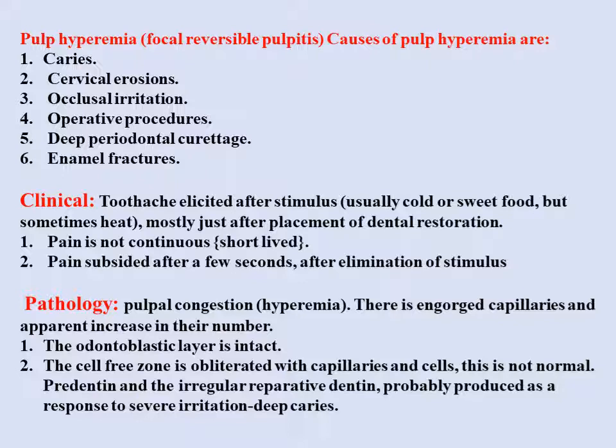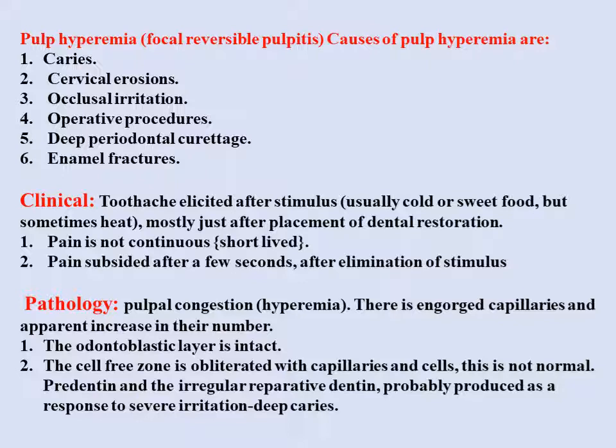The pain with reversible pulpitis is not continuous, it's only short-lived pain, and it usually subsides after a few seconds after elimination of the stimulus. فالبين بس نعيد البين يبدي نتيجة stimulus ما عندنا spontaneous pain ويكون short-lived مو constant pain, subsided after a few seconds after elimination of the stimulus.